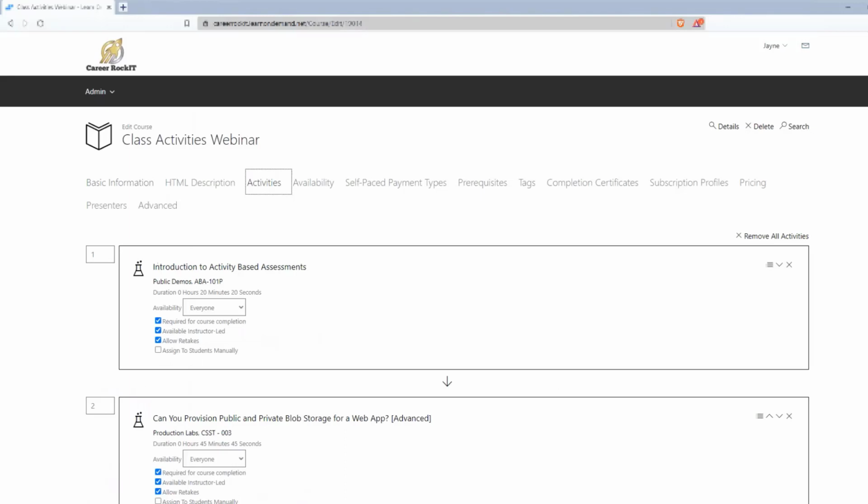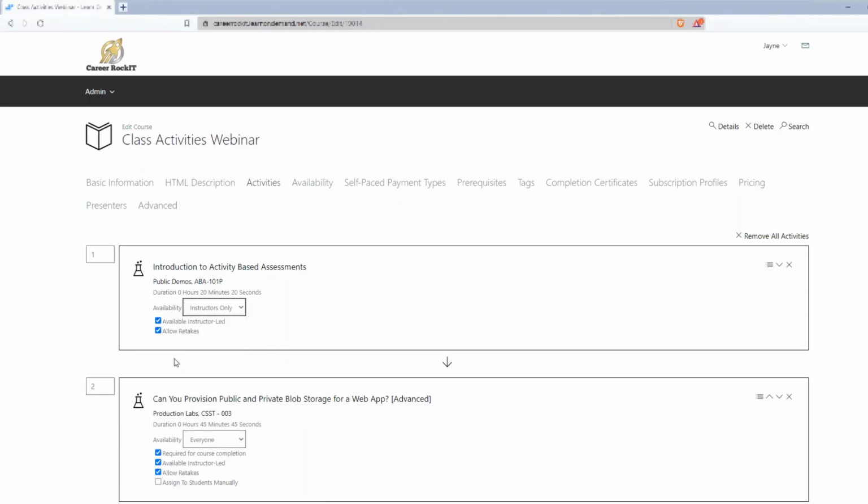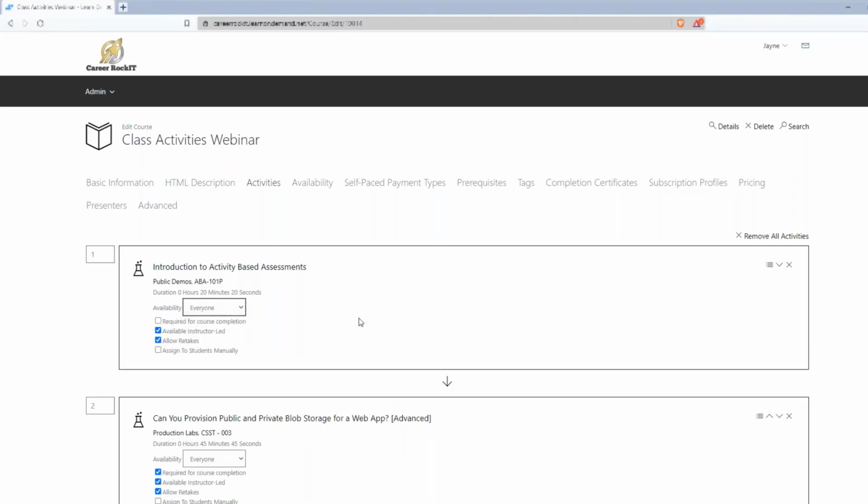And then when I go to the activities section, it has to be available to everyone. The other option is instructors only. And you can see that those disappear when I have instructors only. That's because the instructor always has access to all the activities, whether they're assigned or not.